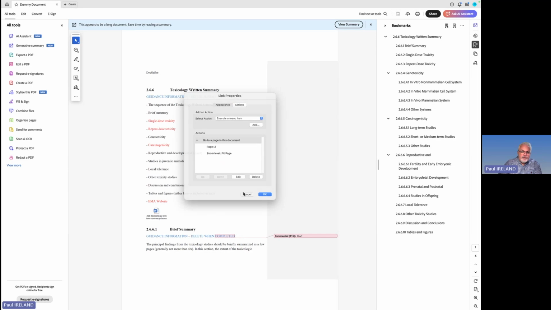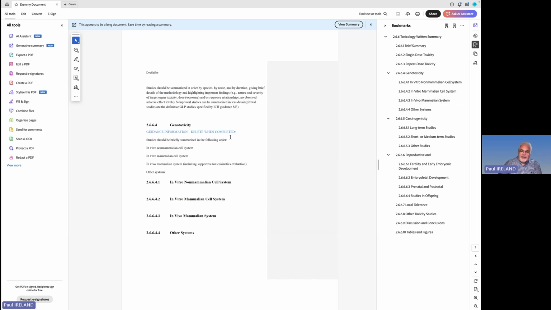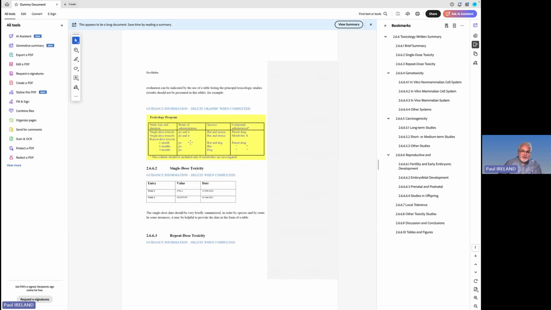Same thing for all of these here. There are multiple hyperlinks that are red. I also have a link to a website in here that I shouldn't have. This is actually a link to a website, which I really don't want. I have some issues in here. I have some images. I have some text that may be guidance text, for example, that really probably shouldn't be here.